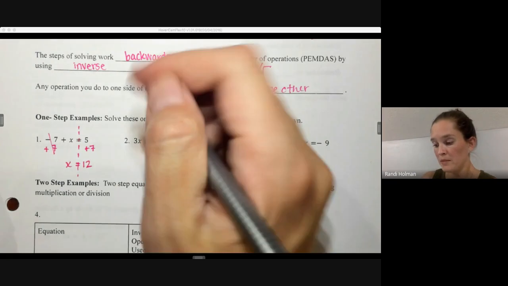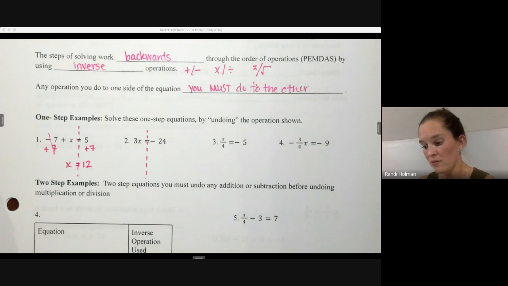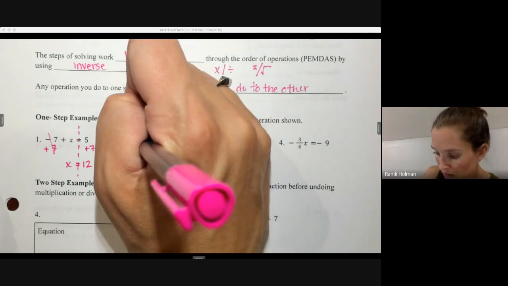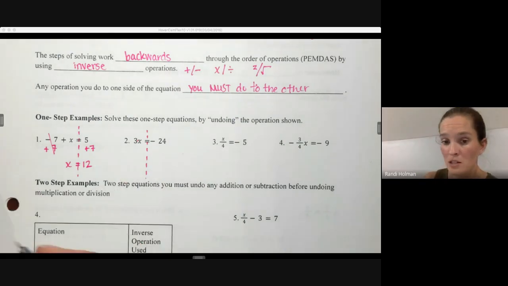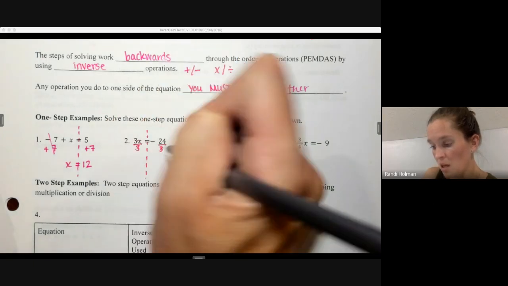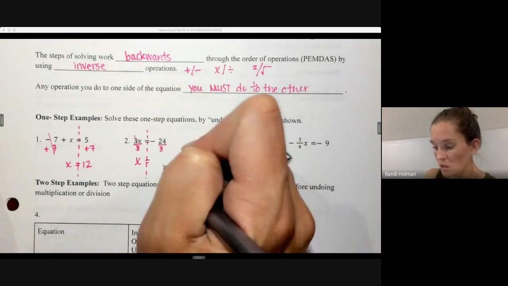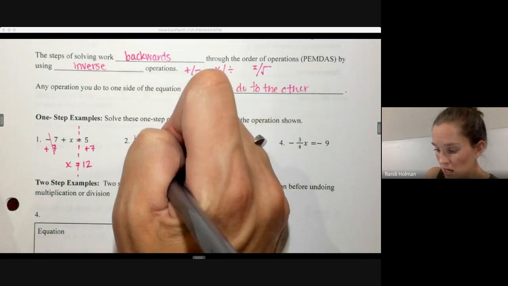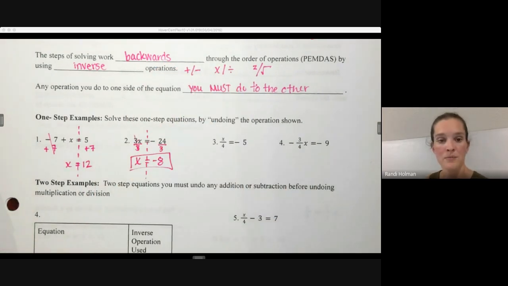Okay, same thing here. We're thinking, what operation are we doing? We're going to use its inverse operation to undo it. So if I have 3x, anytime we have anything just shoved next to each other without an operator in there, you could always write in that multiplication symbol. 3x really means 3 times x. So if we want to undo 3 times x, we're going to divide by 3. 3 divided by 3 is 1, so we're just left with x. And -24 divided by 3 is -8. So we get x is -8.